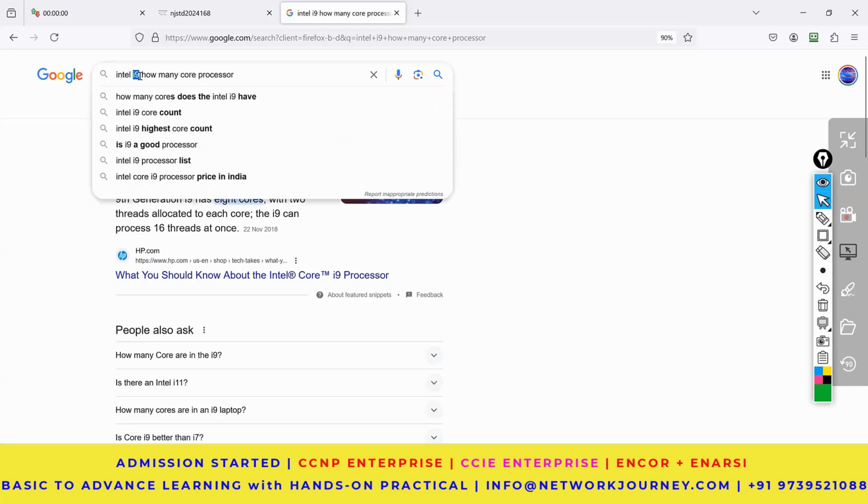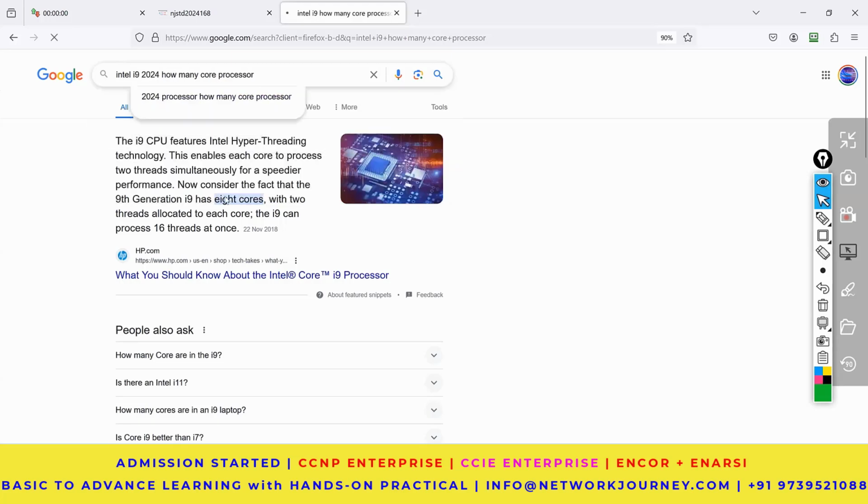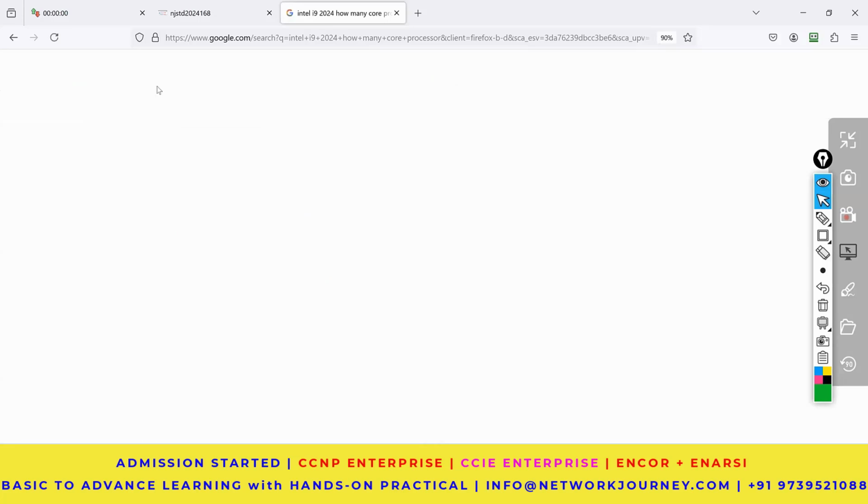If it is a very old series, like 2010, it could have only 2 to 4 cores. But if you look for an i9 from 2024, it will have a good number of cores, like 8 or 12 cores or something like that. So you search with the processor and the manufacturing year, and you will get a rough idea of how many cores it has.